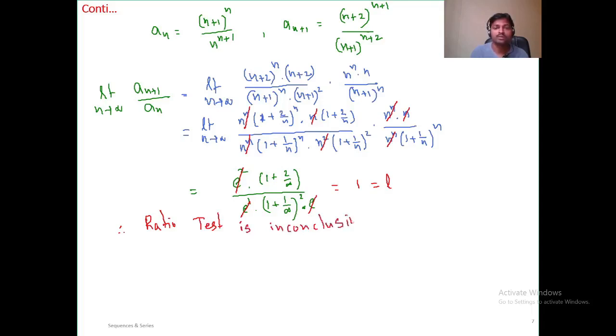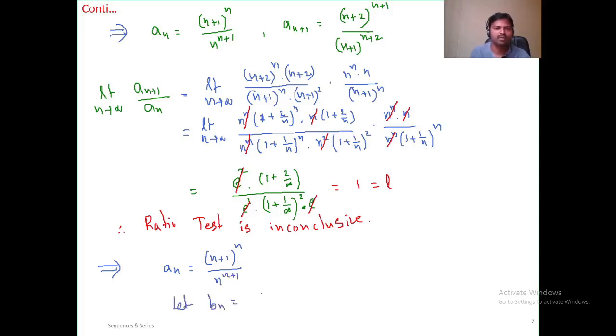Like this you keep on verifying. Then you move on to the limit comparison test. So the ratio test is inconclusive, and I am moving to the next one, the limit comparison test. For the limit comparison test, what do you want first? An, the term of the series, is (n plus 1) whole to the power of n upon n into the power of n plus 1. How to choose bn? Let bn be the maximum n power, you have to choose, right?